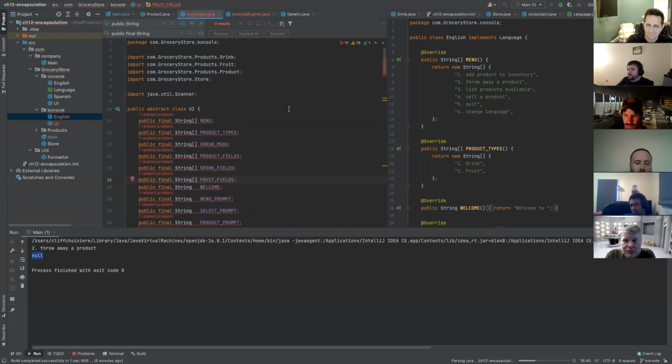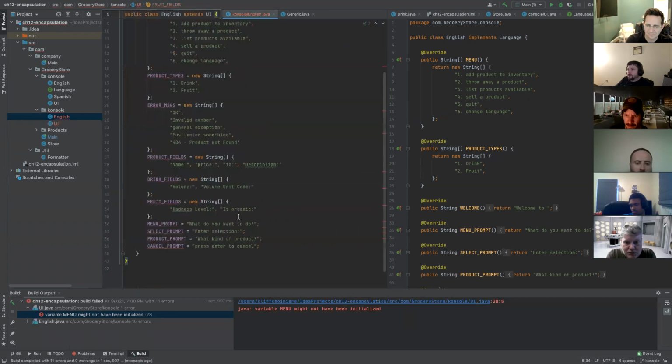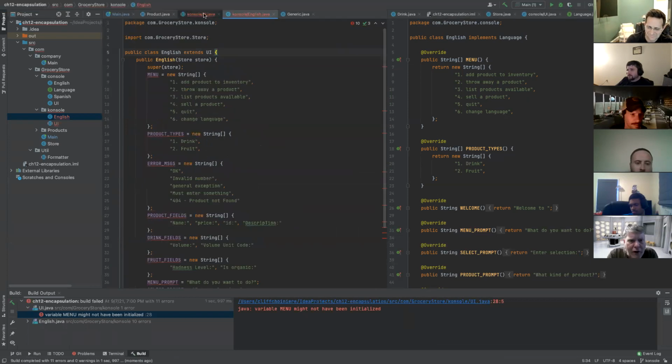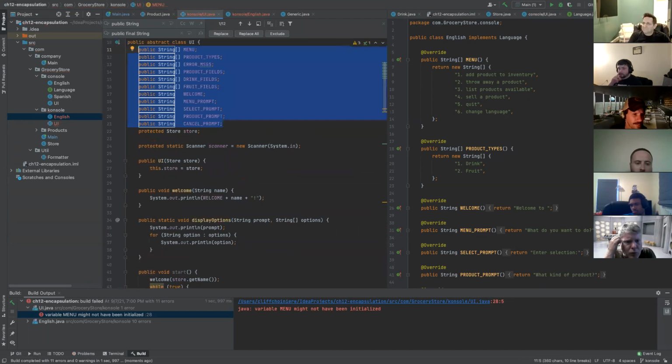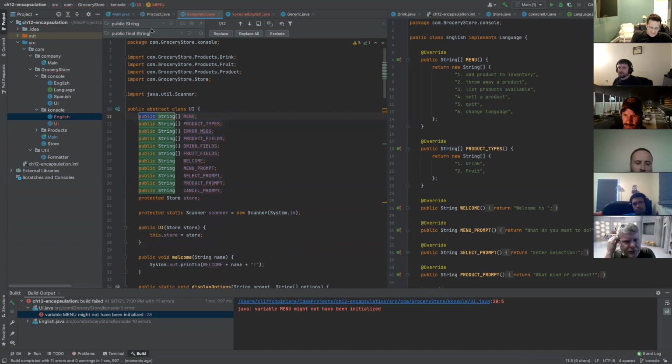Okay. Oh, wait, it's going to yell at me because of the constructor right here. Could you make them final? Why are they all red now? Because they're final and there's a chance that they might not be defined. In your constructor, they were all red too. Yeah, hold on.